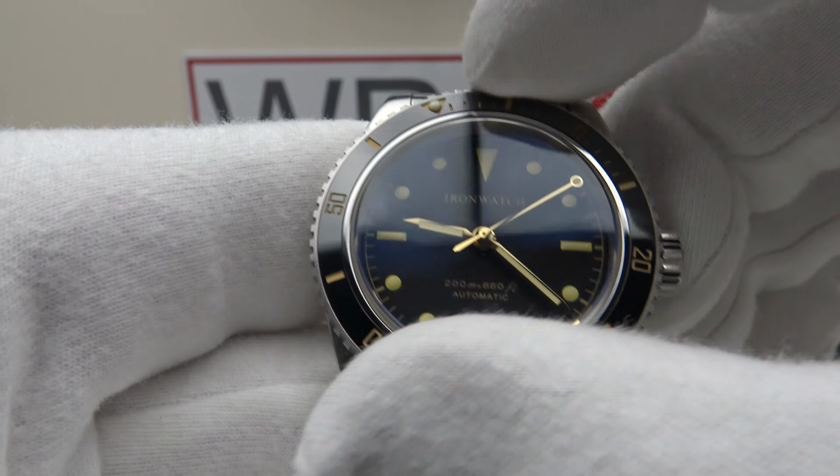So let's check the alignment. I like the loud audible clicks. It's a very satisfying bezel to use, both in terms of its feeling and also the sound of it. Perfect alignment. The lume pip and triangle at 12 o'clock on the bezel insert align perfectly with the triangle 12 o'clock index on the dial. So Ironwatch deserve full credit, because they have got a very well executed firm bezel action, very satisfying to use, and the gear cut profile to the teeth means it's also very grippy and tactile.